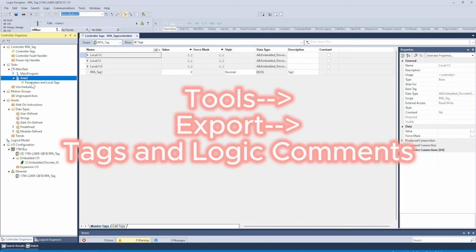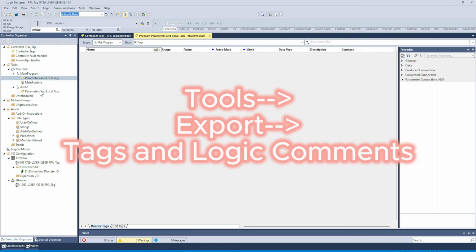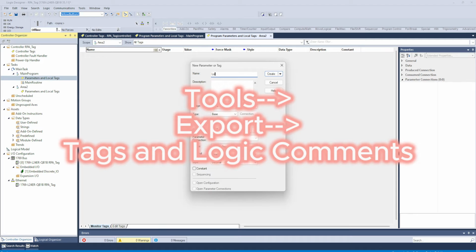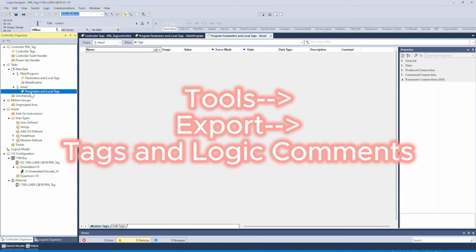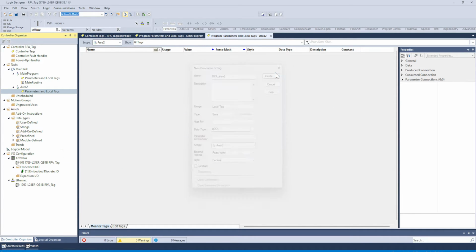If you have area 2 and you want to make local tags, which is typical of faster development, we try to use local tags so it's easy for modularity. If you want to add some local tags and some global tags, rather than manually doing each one, we'll go ahead and generate a new local tag. We call it RPA underscore local, and just for this we'll make everything Boolean. We create it, and we create one in area 2 also, called RPA area 2, also a bool.